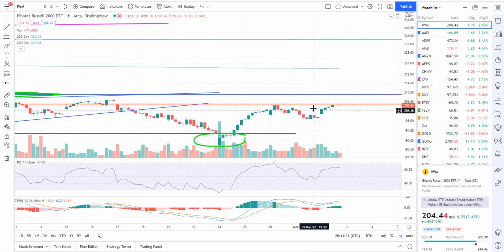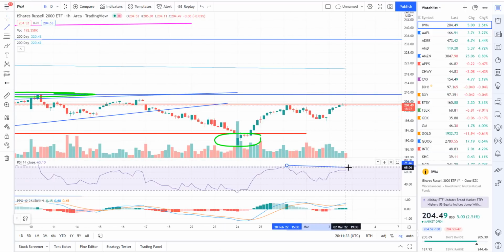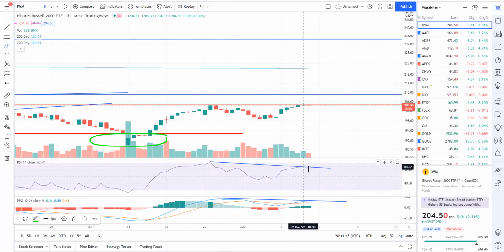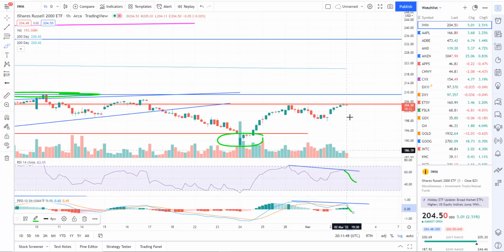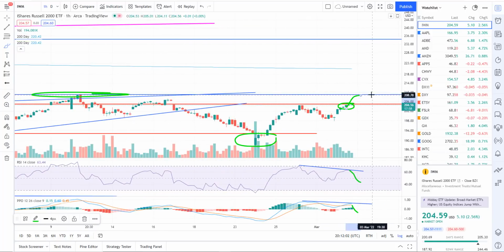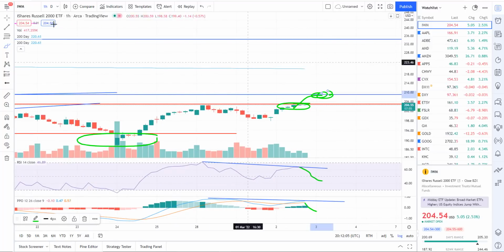Looking at the hourly chart here on IWM, starting to put in negative divergence. So see it right there. See how we're starting to head lower on the momentum on the PPO and the RSI. PPO is not fully confirmed. And in fact, they're both not really confirmed. So you'd want to see these start to turn down like this to help confirm. But we have an equal high basically right now with lower momentum. So maybe we pop up to that 209 area, and then reject. That's completely possible. Again, it's objective to short right up here. So that is the area that if we got up there, I'd be interested in establishing a short.